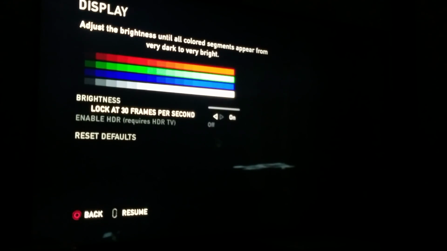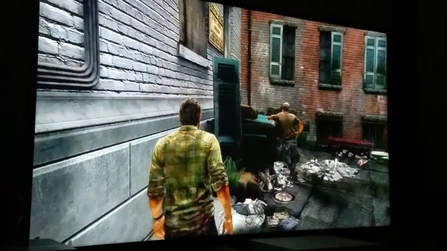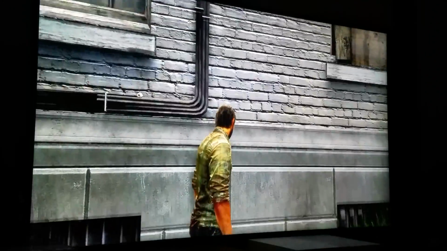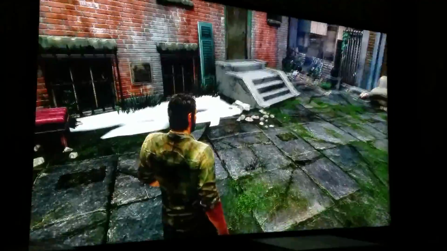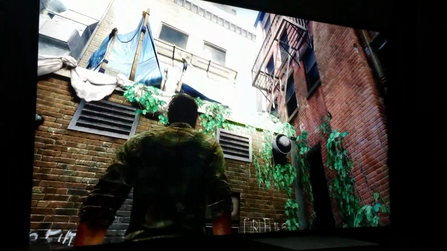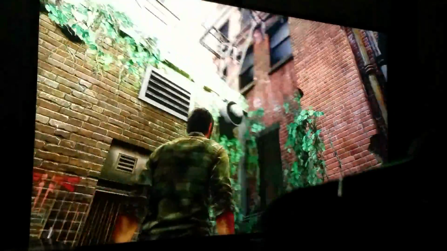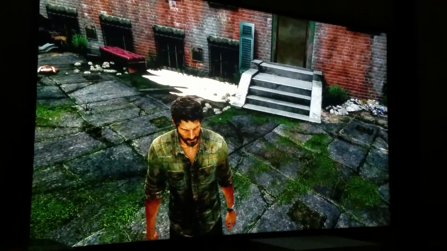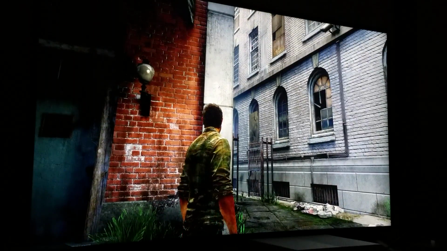Now once I turned it to 30, I can clearly see the textures are much richer right now. The textures are way sharper and richer right here than they were when I turned it back to 60. Anti-aliasing is way higher. But the sacrifice you get is the 30 FPS, which is not bad. For a game like this, 30 FPS is fine by me because you want to enjoy the graphics. Like look at the textures right here on this wall.